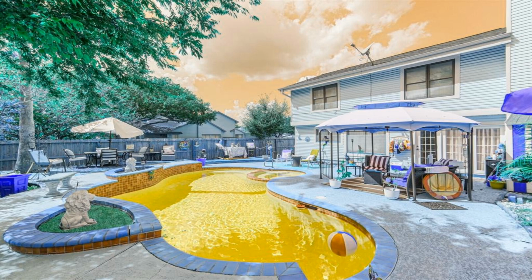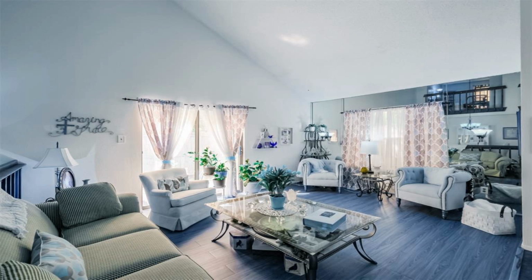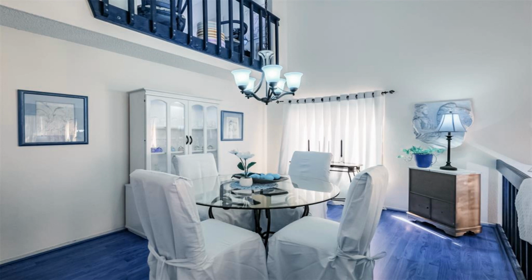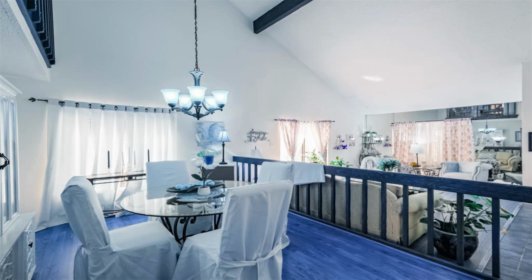The house is situated on a tree-lined street in a prestigious neighborhood within the bustling city of Houston. Its exterior exudes a blend of classic and modern architectural styles. The front yard is beautifully landscaped with well-maintained gardens, while a grand entrance welcomes residents and visitors with a paved driveway leading to a spacious two-car garage.